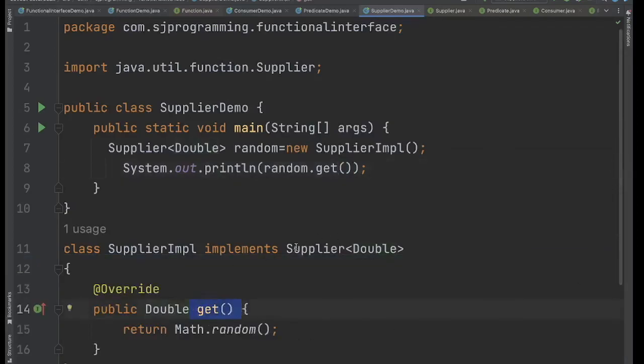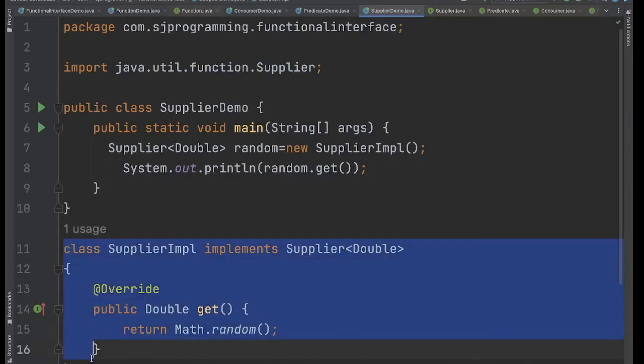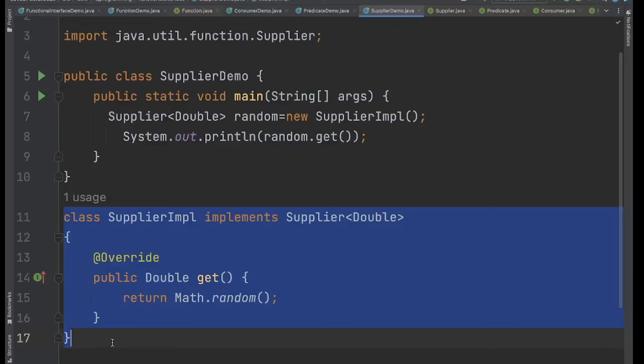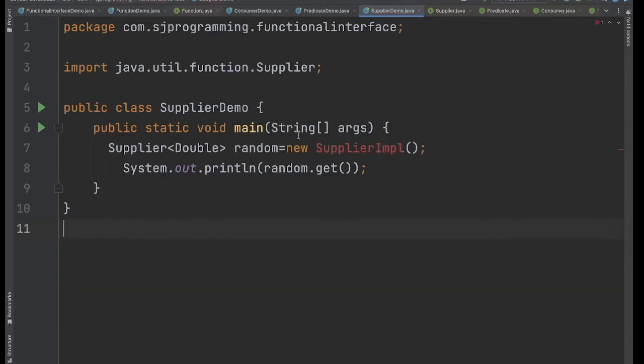Now let's convert this to the lambda expression. We don't require all these things, so let's remove it. What is the syntax of the lambda expression? It will take the input, then the lambda expression symbol, and then the body, and after that we have to write the semicolon.